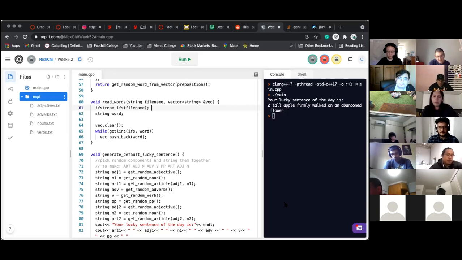No. Ampersand does not mean it's global. Actually, you brought up a very nice way to think about this. Thank you, Elizabeth. When you have an ampersand before a variable, you can think of that variable as a global variable, except it's a very special kind of global variable that's only visible in this function and the function that called it.